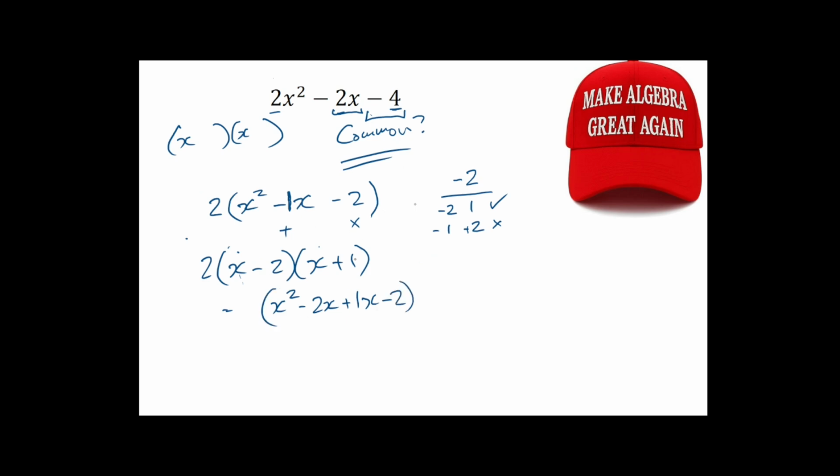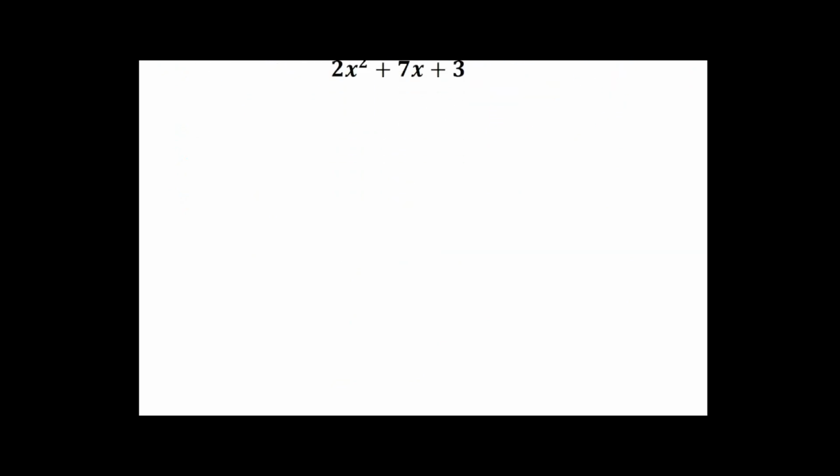Is that the same as what we had up here? Yep. x squared minus 1x minus 2. Okay, now let's multiply everything by 2. 2x squared minus 2x minus 4. Is that what we started with? Yeah, it is. That's what we started with. So we got it right. We just factorized it as per normal, and we just sort of carried this 2 down.